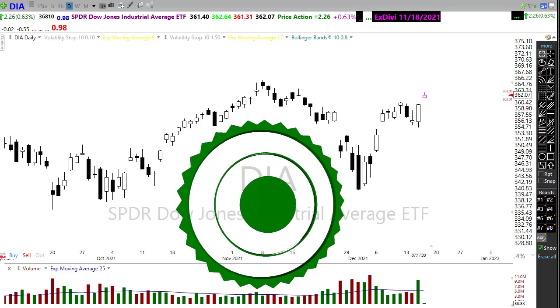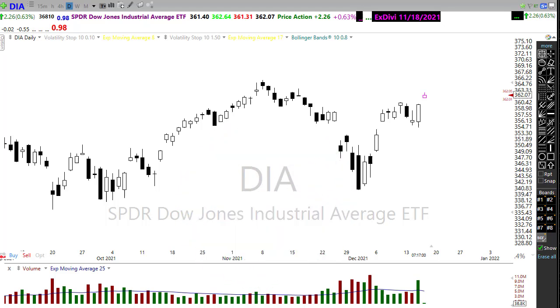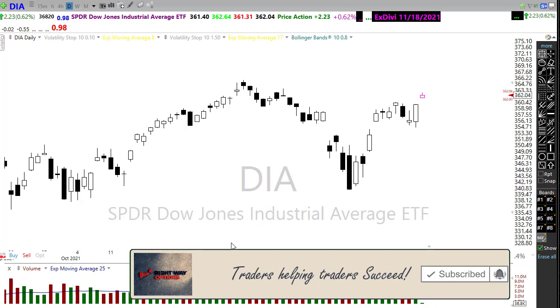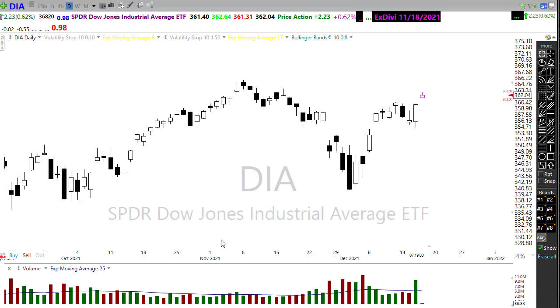Good morning once again everyone. We saw those bulls really surge yesterday with an aggressive Fed — I believe it may be the first time I have ever seen an aggressive Fed where they're going to increase the pace of the taper, looking for three possible interest rate increases next year, and the market just loved it. Big push yesterday in the Dow; we ended up holding this gap, came down, tested, held this area. Big surge — a morning star type pattern setting up in the market — and now we're looking to gap through this price resistance in the chart. But can we sound the all-clear? I'm not sure yet, because we've seen this pop through before and then turn around and fail, and anytime we gap big in the market we run the risk of a pop-and-drop pattern, so be a little bit careful here.